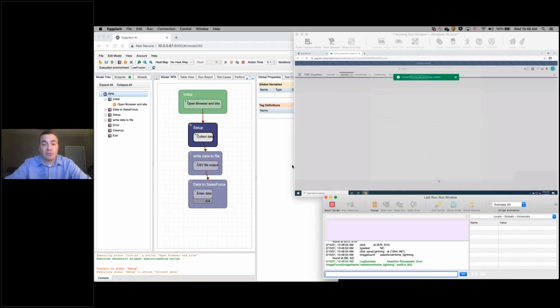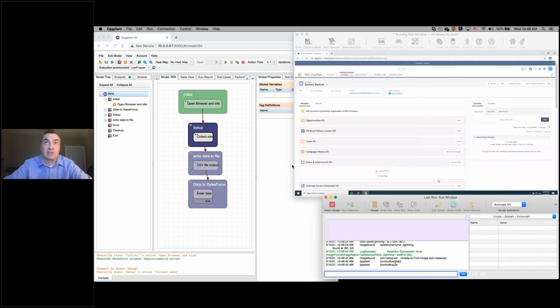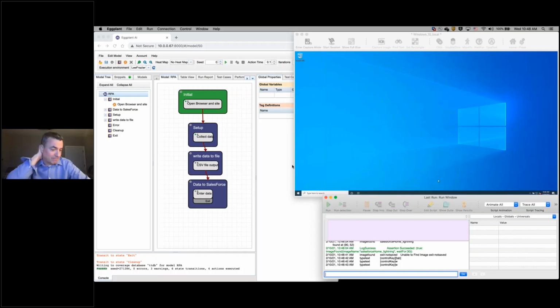So just to cover a couple things, we looked at Eggplant and really being a more modern approach. We definitely support test cases, don't get me wrong, but having a digital twin, having a model of the application is really important, and hopefully you've seen the reasons why. We discover the individual paths through the application. We looked at how Eggplant does this being unobtrusive, if that is a word. We don't install anything on the underlying systems. We can automate your systems under test without installing anything, and therefore without uninstalling anything before it goes to production.